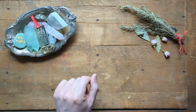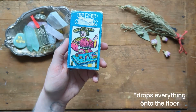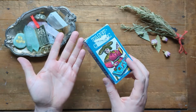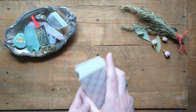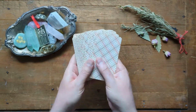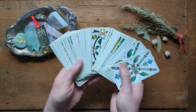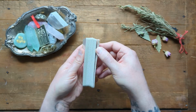Today I thought what I would show you is how I clean and prepare to use a vintage deck. So this is the Tarot Classic, and the Tarot Classic, this version, is from 1971. I just got it from eBay. It's actually in pretty decent condition.